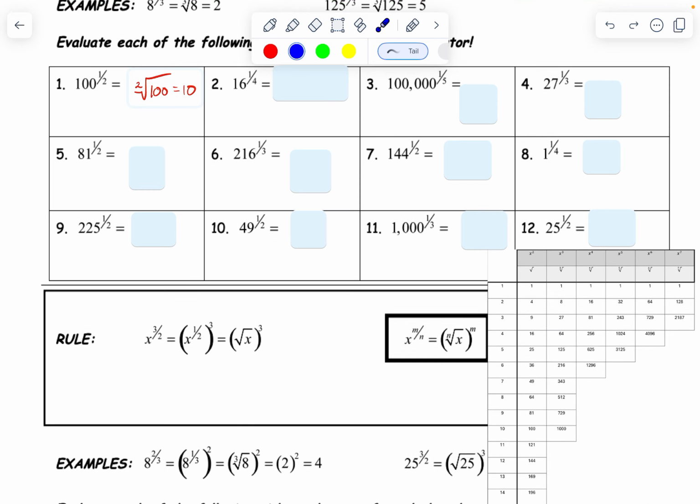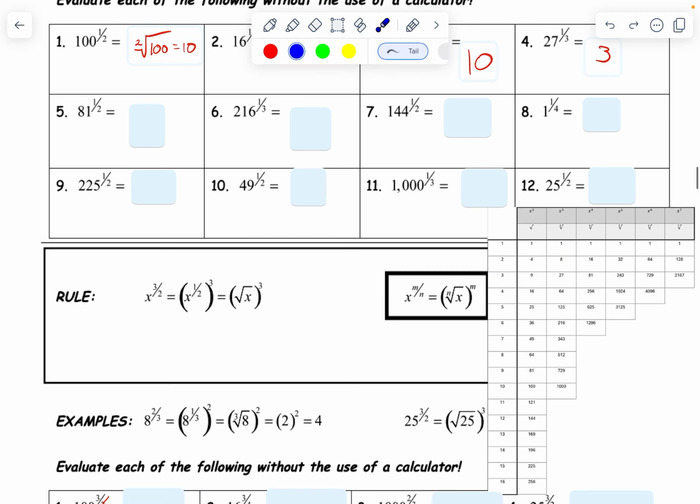Similarly, the 4th root of 16, I'd go to the 4th root, I'd go to 16, and then I go over and I go, okay, the 4th root of 16 must be 2. The 5th root of 100,000 is just good old 10. The cube root of 27, I'd find cube root, find 27, go to the left, cube root of 27 must be 3. So try the remaining 8. Give those a shot, and when you're ready, unpause the video and we'll go through them.